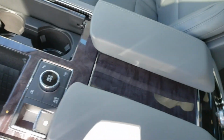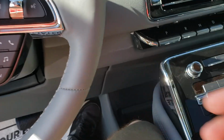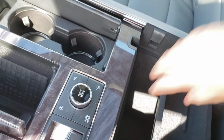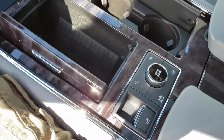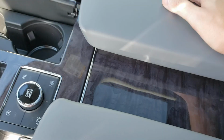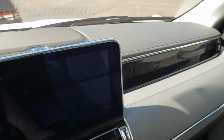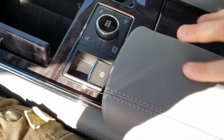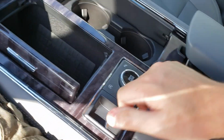So what's up with this? What kind of armrests are these? First of all, they're way low. Way low. No way. This is not comfortable. And I mean, you have this giant storage center here, but I think just for the sake of style, you have the wood trim that extends the entire width of this monster. And then down here, they should have made these things higher. They don't even go forward or backwards.